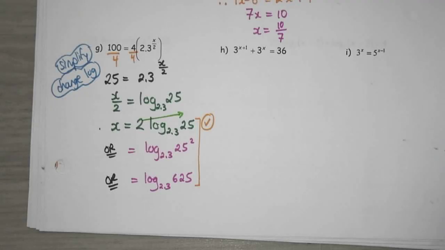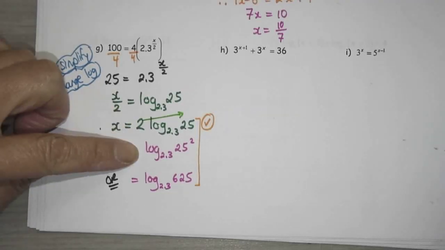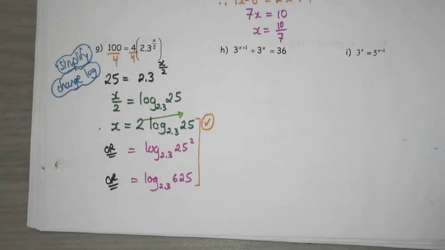So 25 squared, 625. When you check your answer in the back, you have to understand that there's different ways. They may have left it like this, they may have left it like this, or they may have done 625, right? So when you look at your answer, you go, oh, it's equivalent, it's the same. Okay. Next one.